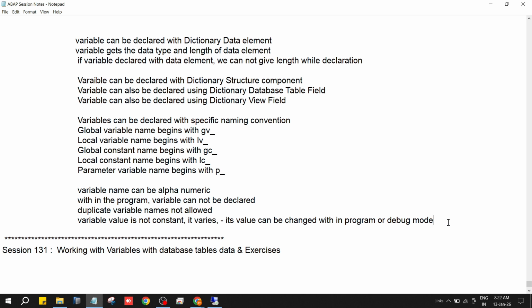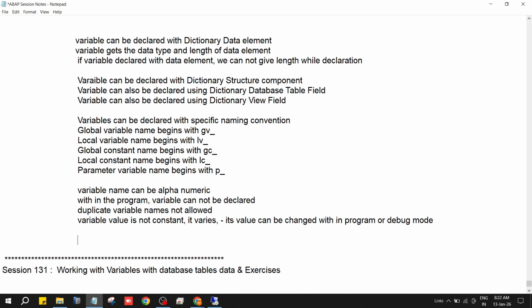Yes, example. Suppose working with SE11, that means dictionary data types, is a single-step procedure.